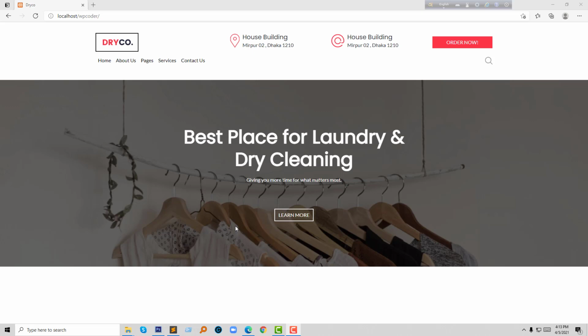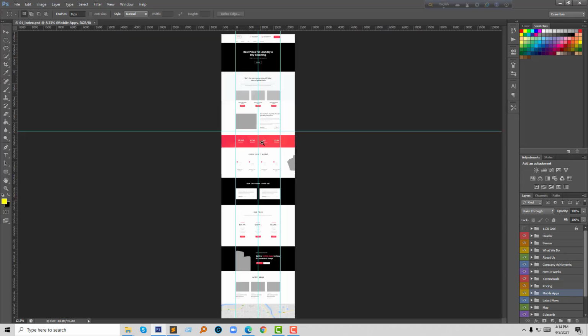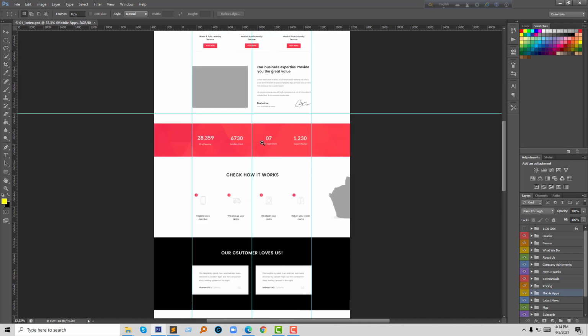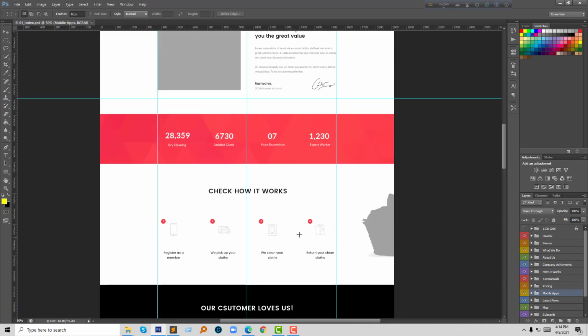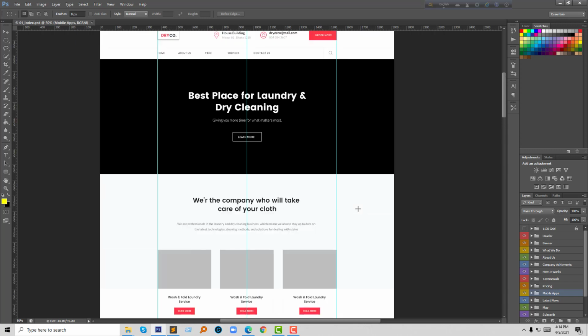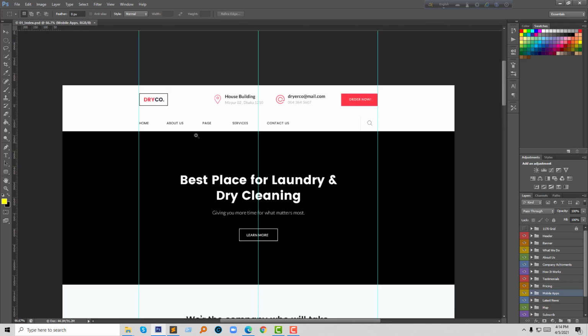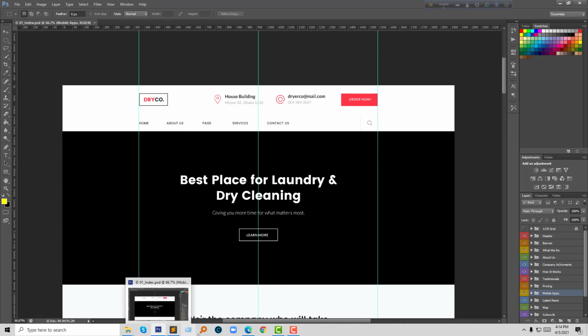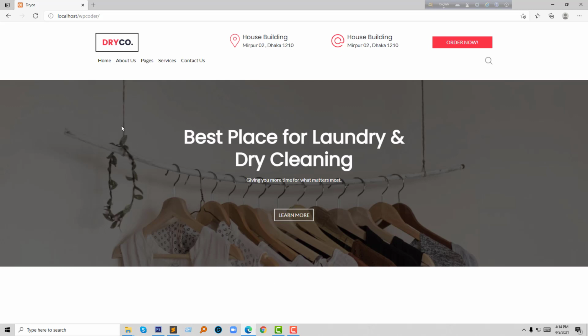In the second tutorial we have done so far, so today we are going to start our work from here. Make a dynamic menu and make the menus like our PSD file. Here are the menus. As we are making our work PSD directly to WordPress and not PSD to HTML then WordPress, we work directly on our theme file.